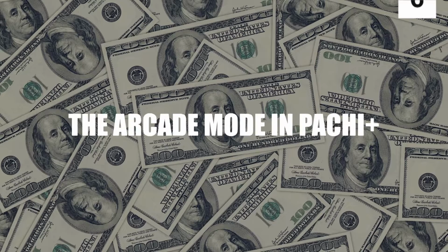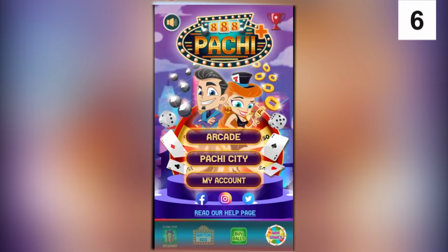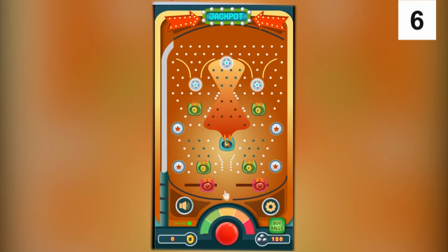Number 6. The Arcade mode in Pochi Plus. Arcade mode is ideal if you simply want to unwind and relax. So let's start with Arcade mode. Simply push and hold the red button, then verify the power of the shot in the gauge before releasing it. The Pochi ball will land in one of 4 locations.